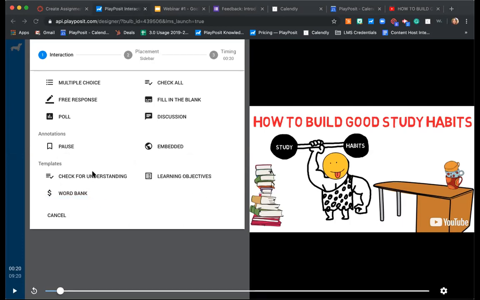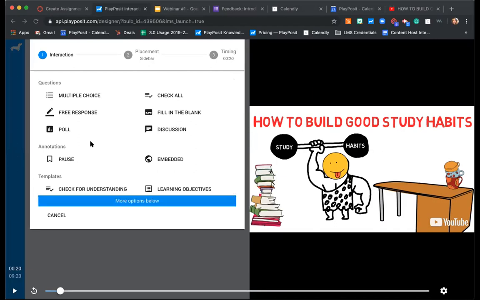One, quickly, is check for understanding, which is a check all. There's learning objectives, which again gives you a quick template on how you can structure learning objectives, as well as word bank, which is super cool, which maybe we'll get a chance to play around with today. But to start, we're just going to start with a simple multiple choice.